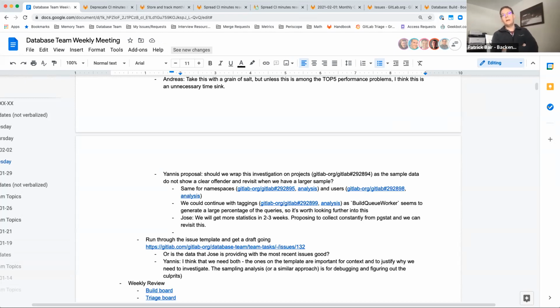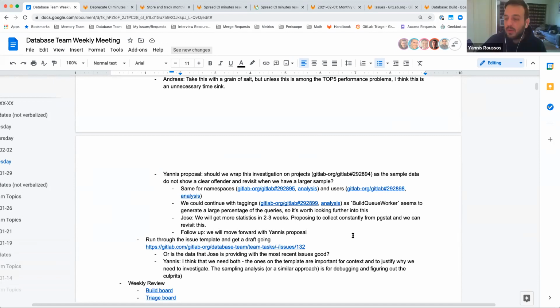It's very inefficient the way it does it. If you add like 10 taggings to, say, a runner, it runs 10 individual inserts. And I think in that case, particularly, it's hitting some pathological case where it's basically stuck in a loop trying to do tens of thousands of queries, and then the request is timing out. So I think the taggings is one that's worth looking into. I think it's maybe a bigger issue.